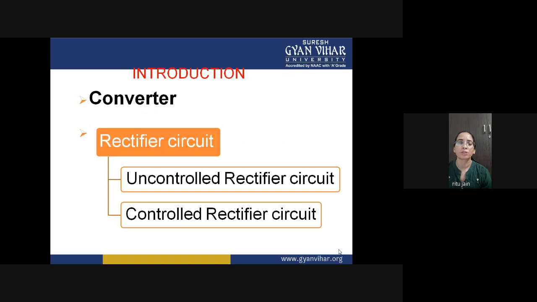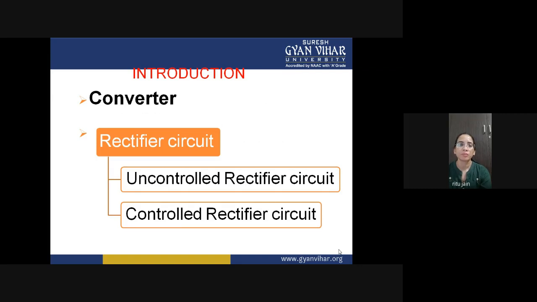Because a diode has two terminals, it is a two layer device. Once it is in forward biasing, and its voltage becomes higher than its initial voltage, for silicon 0.7 volts, it starts conducting. Holes and electrons will start flowing through the p and n junction: electrons will move from the n layer to the p layer, and holes will move from the p layer to the n layer. So the conduction will start.